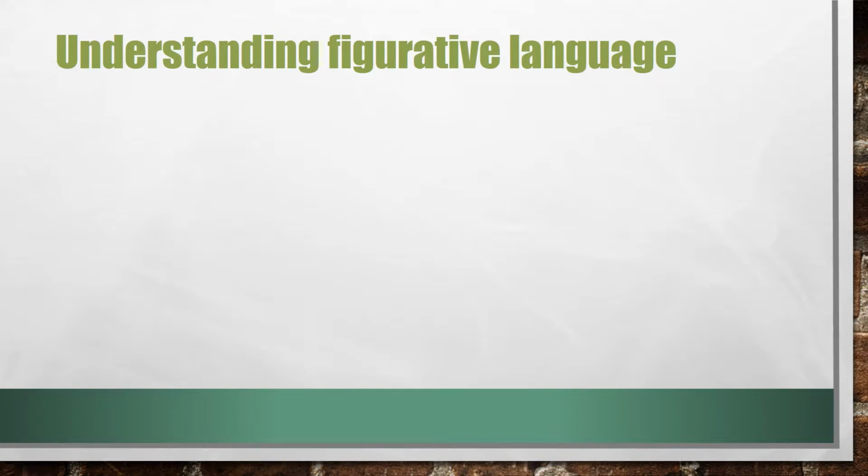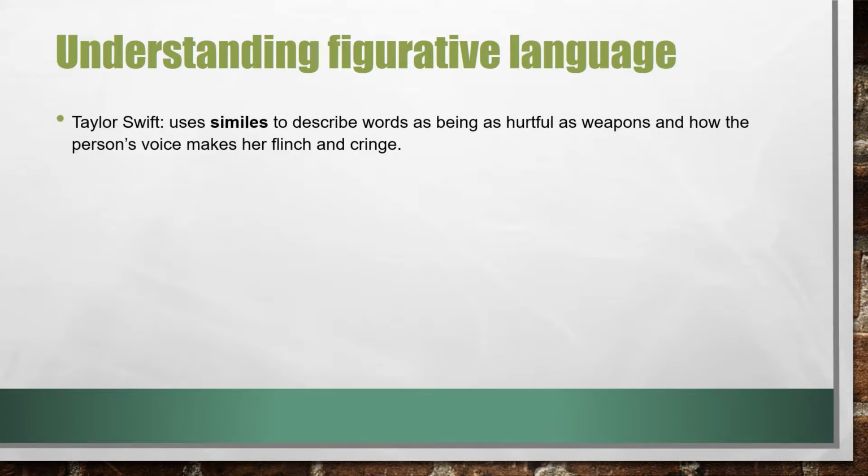So, did you spot the figurative language techniques each of the songwriters used? Well, let's take a closer look. Firstly, Taylor Swift. She uses similes to describe words as being as hurtful as weapons and how the person's voice makes her flinch and cringe. Now she knows how I feel when I have to listen to her music.